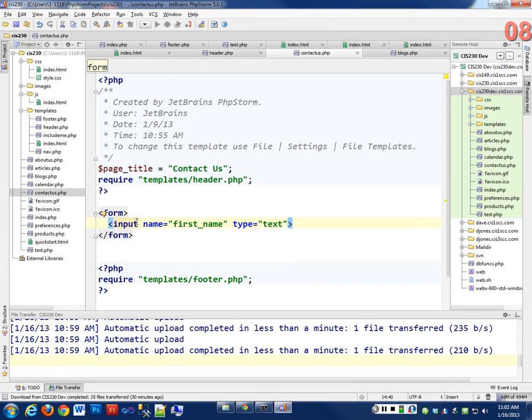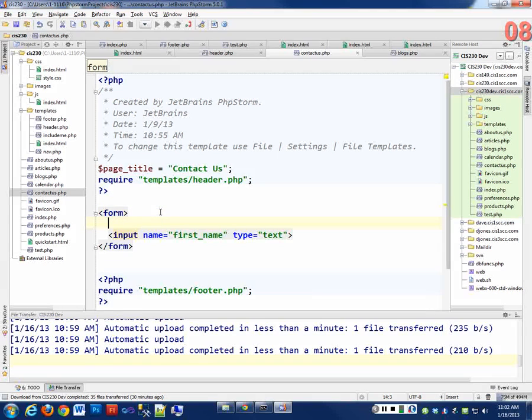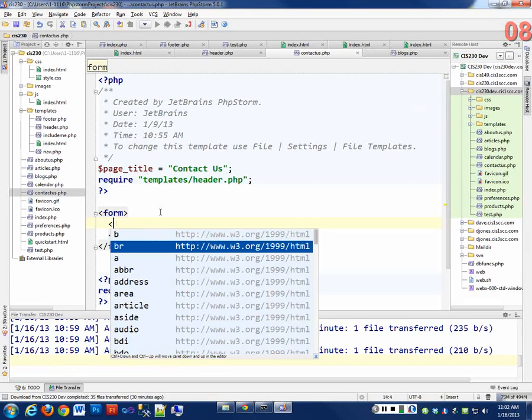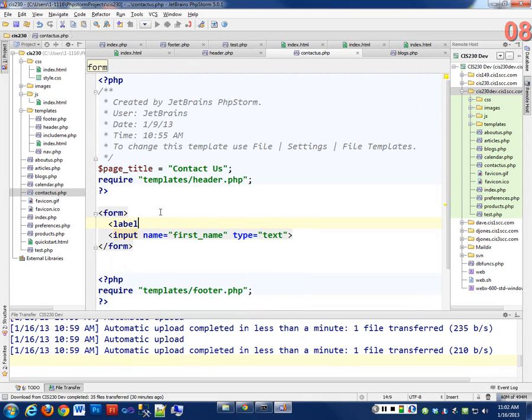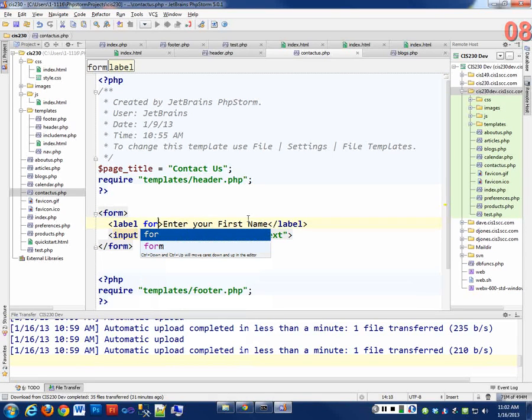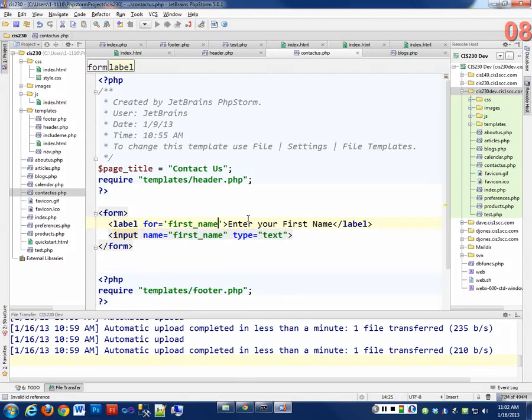And I need a prompt to tell them what to put in. So I can have a label that says enter your first name. And how does a label get tied through the name, right? Through first name.